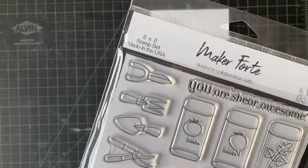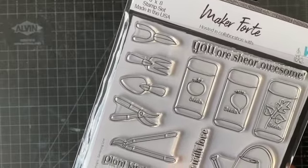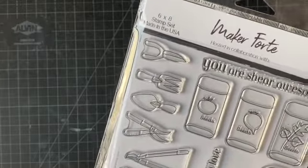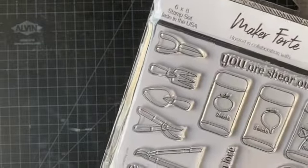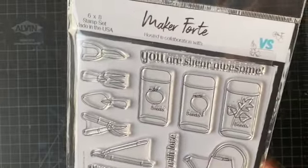If you are a crafter, there are so many small businesses, and I don't want to discourage you from buying from bigger brands. Of course, I love bigger brands too, but when you make a purchase from a small brand like me, it means so much more. I can only express my gratitude to you guys for all your support.